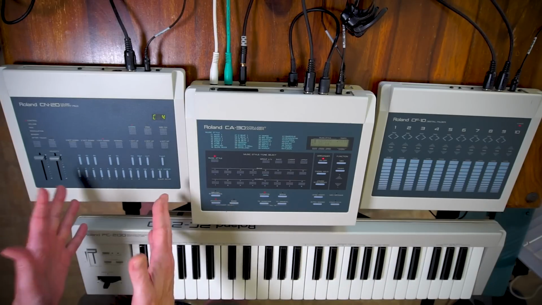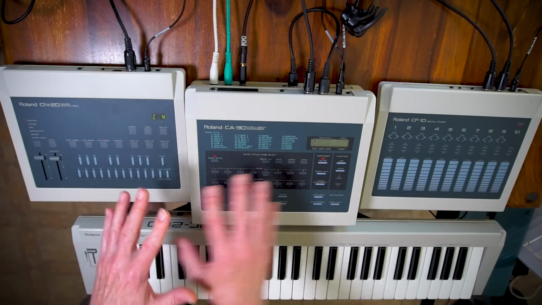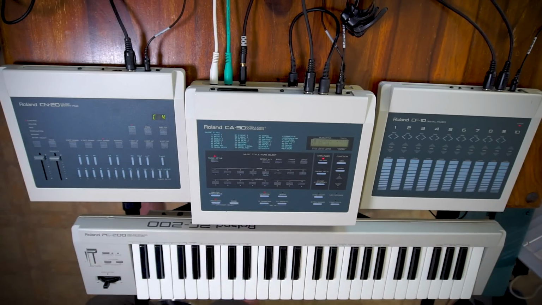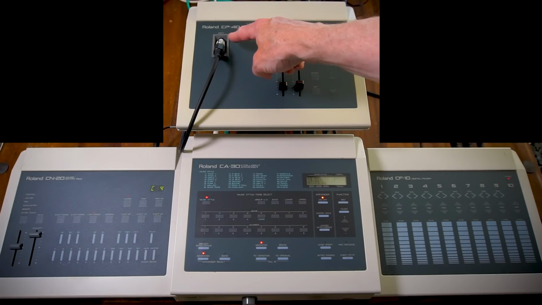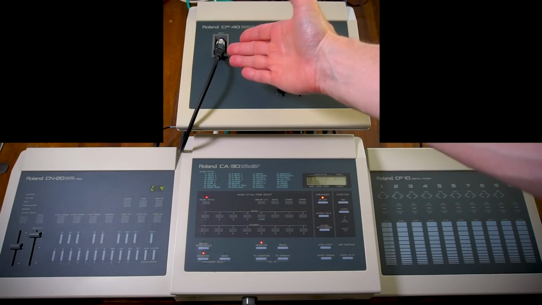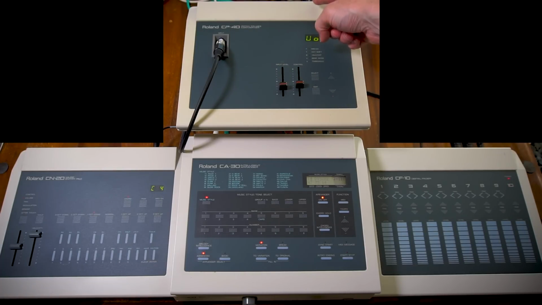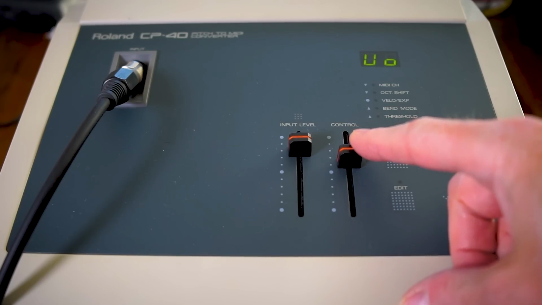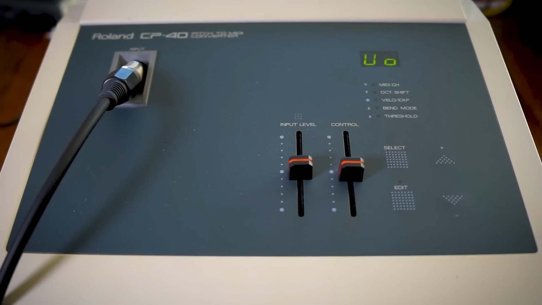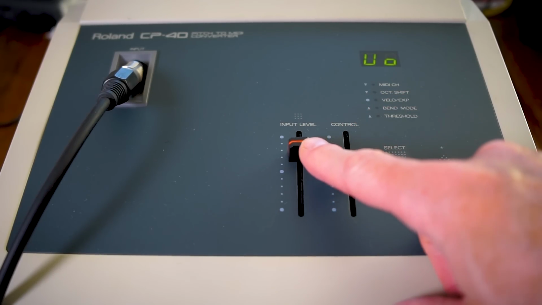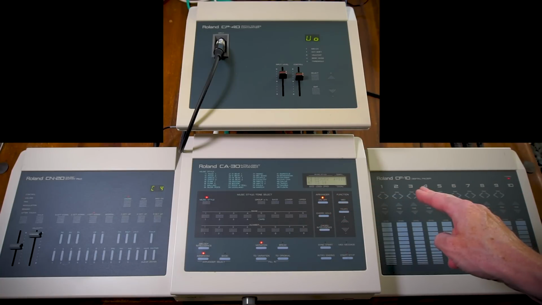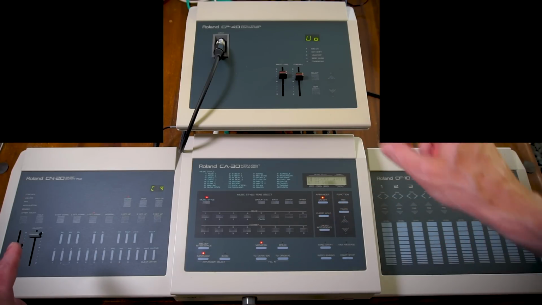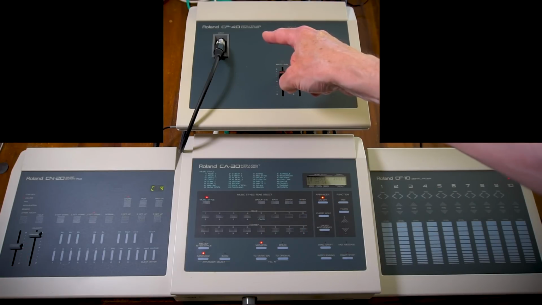And again, this is all happening in MIDI. These modules are only triggering over MIDI the 32L sound module below the CA30. Okay, there's even one more thing, the CP40, the pitch to MIDI converter. And this can convert your voice or guitar for that matter into MIDI information, MIDI notes, which you could then record into software if you wanted to, or to play live with various success, as I will show you shortly in all its glory.